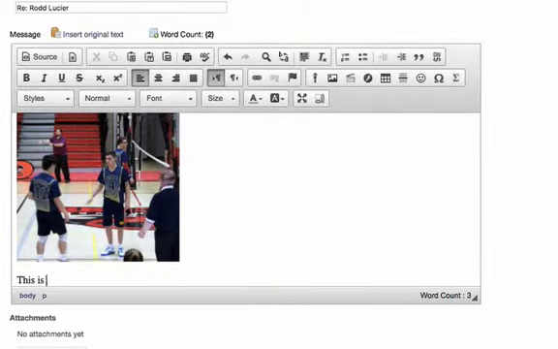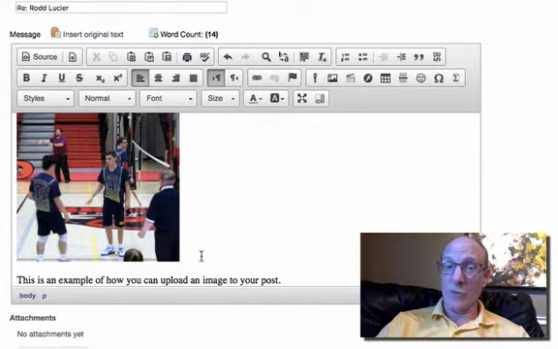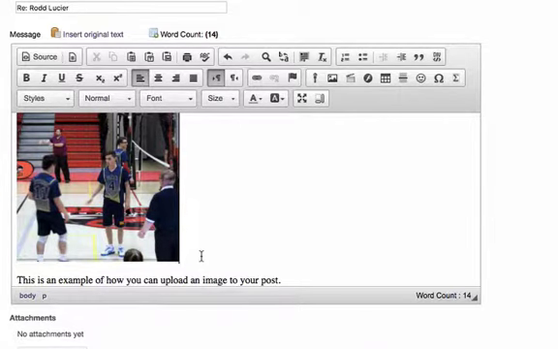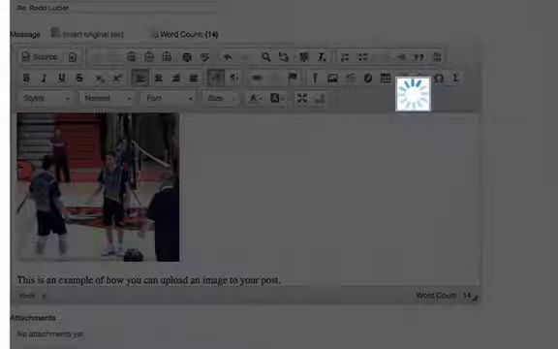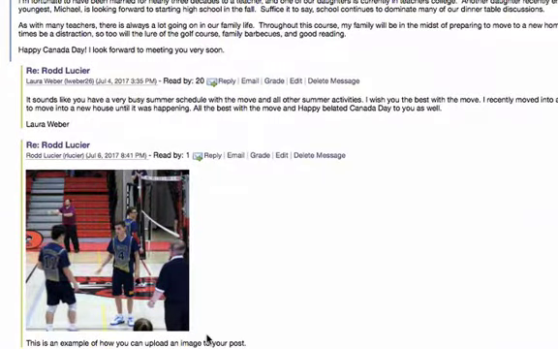This is an example. Now normally, if you take an image from somewhere else, you're going to want to credit and provide a hyperlink back to where that image was. There is one other way you can include links, and I'll give you that overview in just a second. But if I say post that, now when someone visits my page, they can see that there's a graphic there.